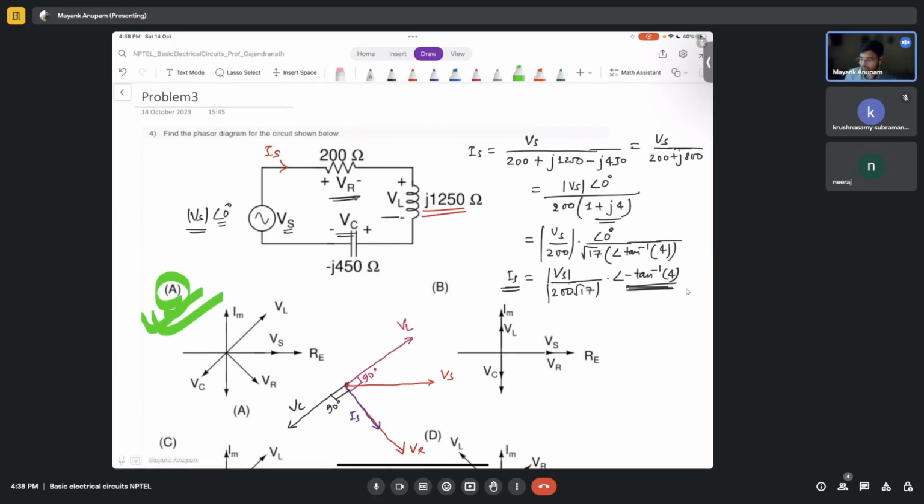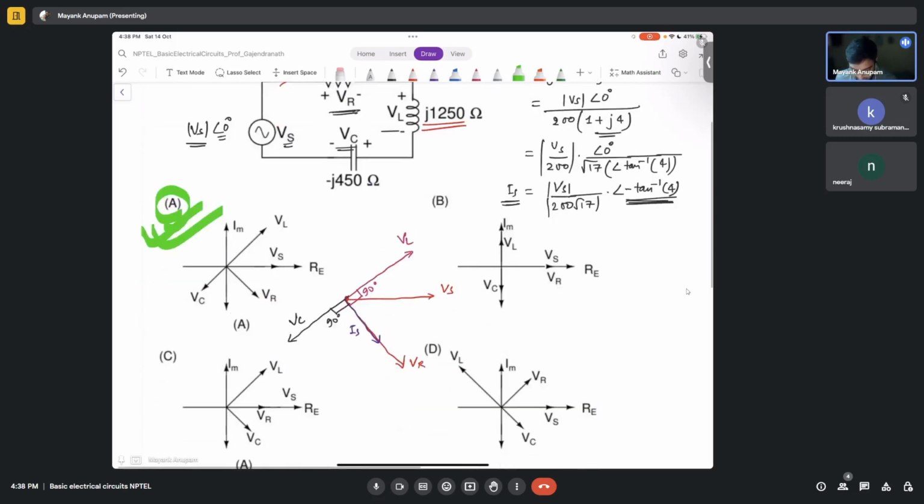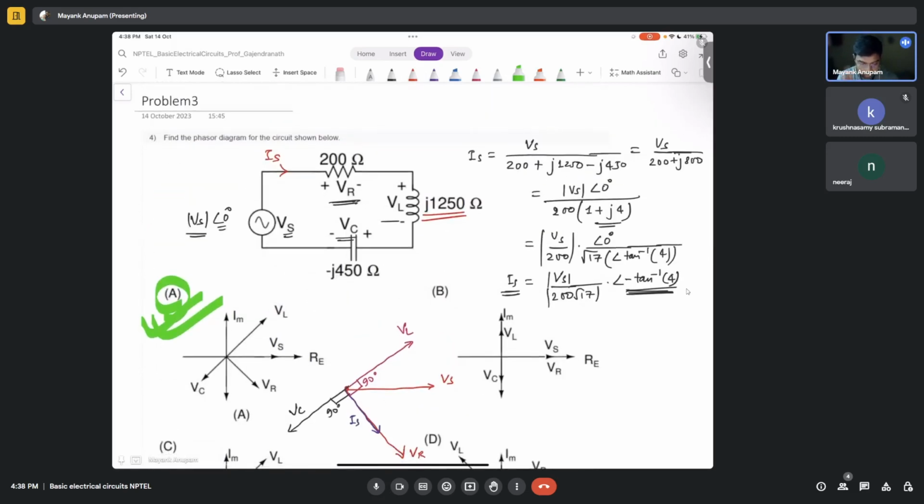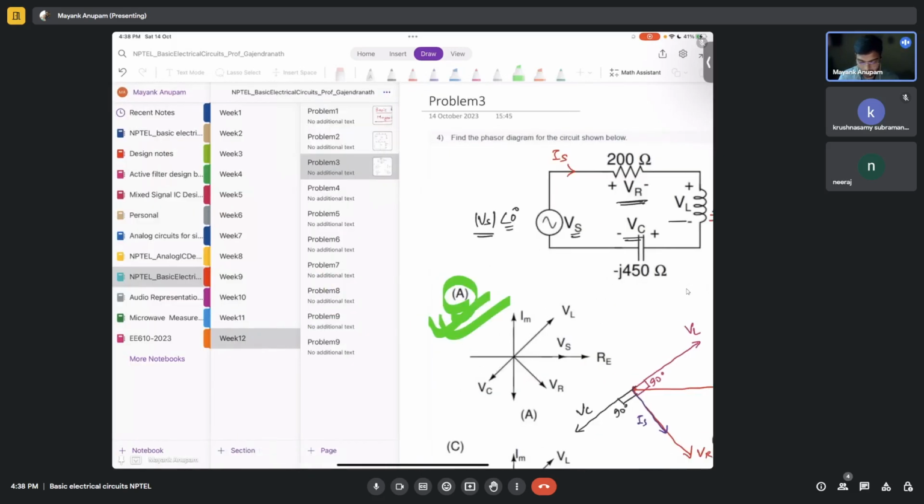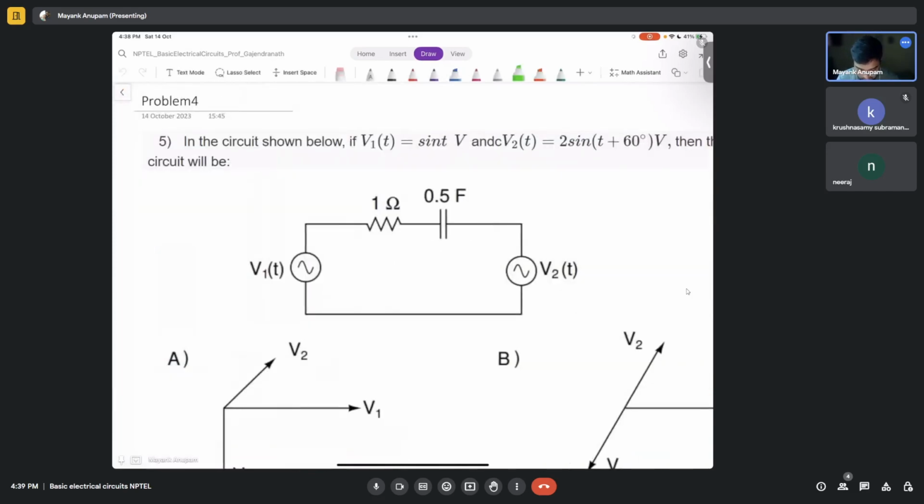This phasor diagram was also taught to you maybe in standard 12th, in the course on AC circuits. The phasor topic is there, but at that time we didn't learn it very well. Now it is our bread and butter, so please be very comfortable with it. I have some more questions on that to make you comfortable. Phasors are very important.